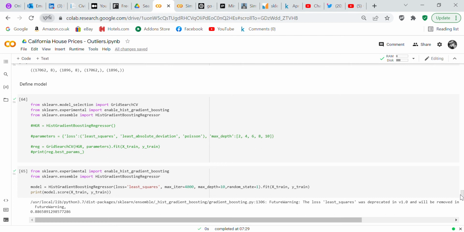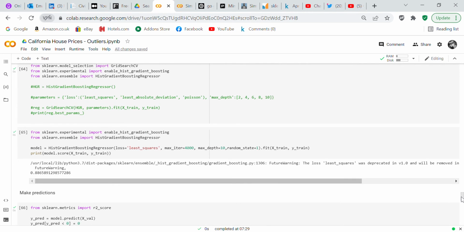But what we did was we used HistGradientBoostingRegressor, and we used Grid Search CV. Grid Search CV is a function that enables you to select the best parameters, because whenever you're selecting these models, you have to tune the parameters.